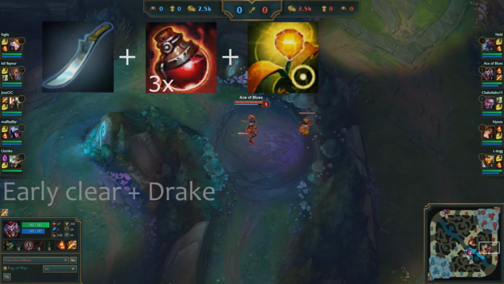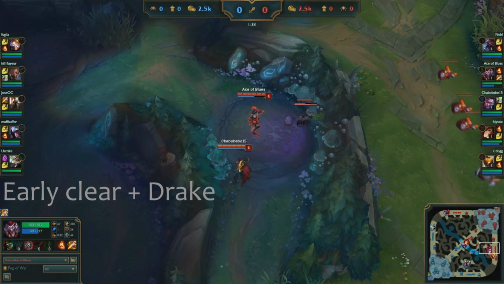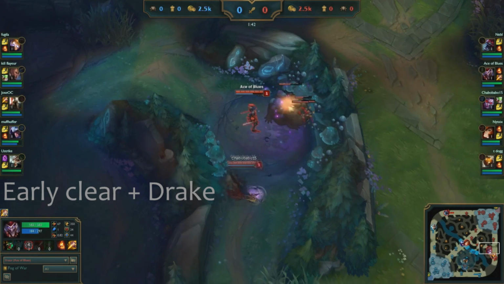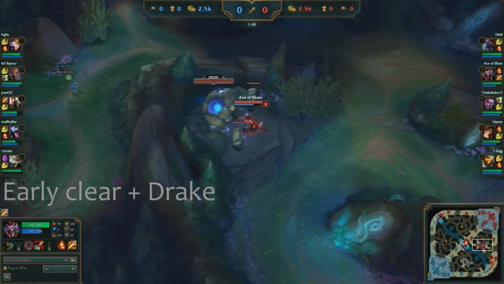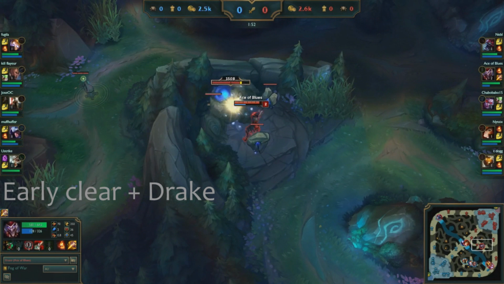So, when you're in game you start Hunter's Machete, 3 pots and the Warding Totem. Never start Talisman, it's not very efficient because your second camp is going to be blue buff, and the mana regeneration is useless. Of course you will start with your W, that's what makes Shaco unique. It's an insane clearing speed. At 40 seconds you start placing as many boxes as you can. Your box only lasts 60 seconds, so it's a perfect timing if you start at 40 seconds.